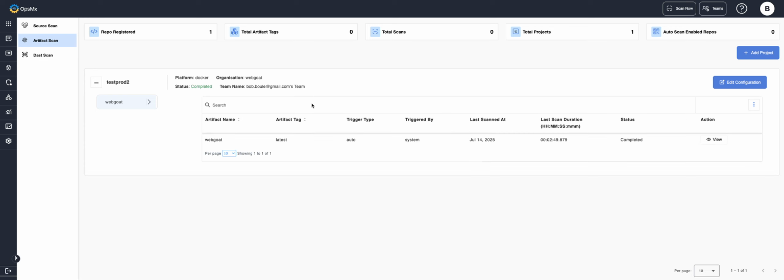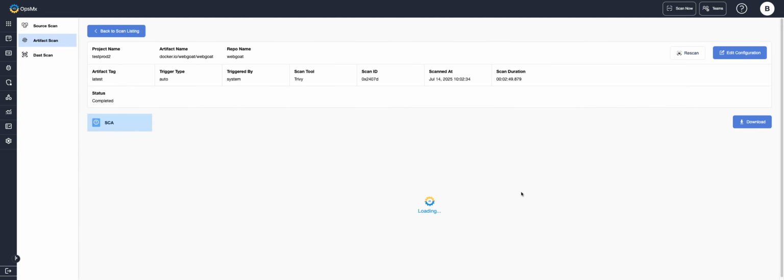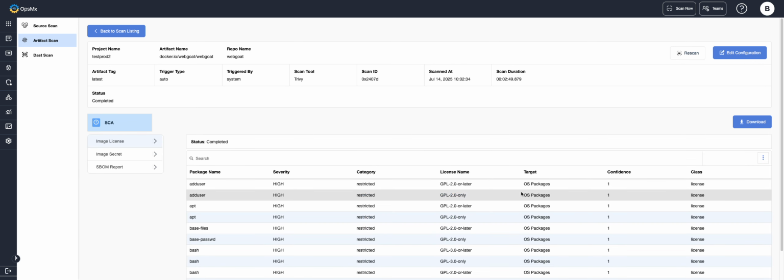Okay, now that our artifact has been scanned, we've completed that process. Let's take a look at the results. As you can see, it's added the results entry here for this particular scan. It gives you the amount of time that it took the scan to happen, the date that it happened, and the fact that it's been completed. Now, if we click on View Results, we'll be able to see, for any of the Docker artifacts, an SCA summary.